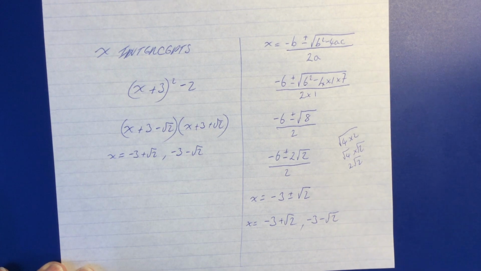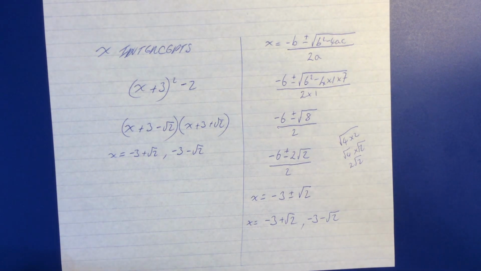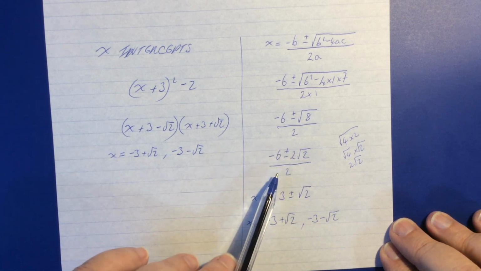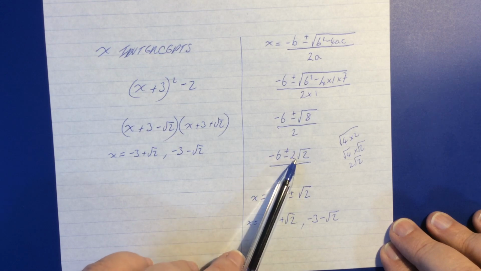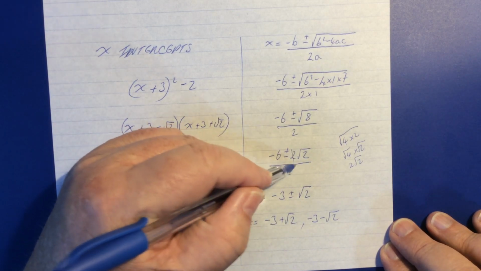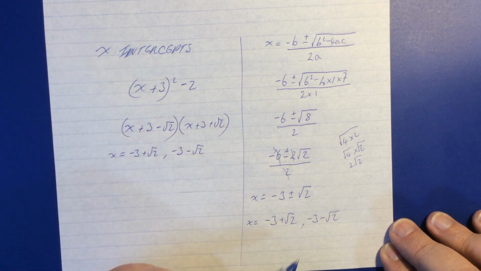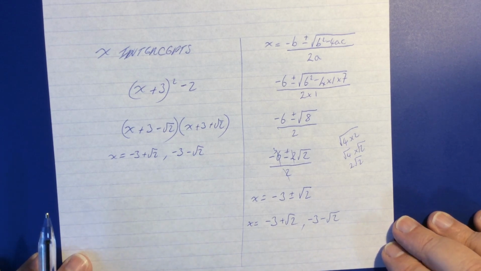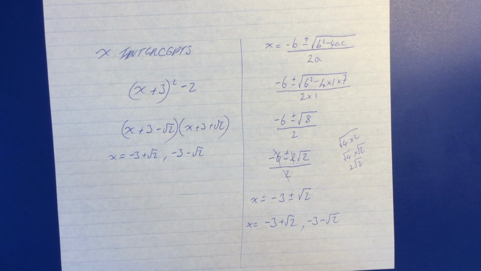And if that's difficult, it's my mantra: go and have a look at my video on surds. Okay, we can tidy this up. We can divide through by 2. And what we get is 3 plus or minus root 2. That disappears, that becomes 3, that disappears. X is equal to negative 3 plus or minus root 2. So x is equal to negative 3 plus root 2, negative 3 minus root 2. Okay, that is how you graph a quadratic in turning point form, one that does touch the x-axis and one that does not.